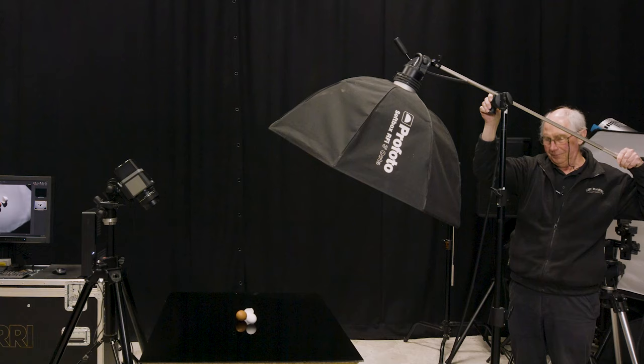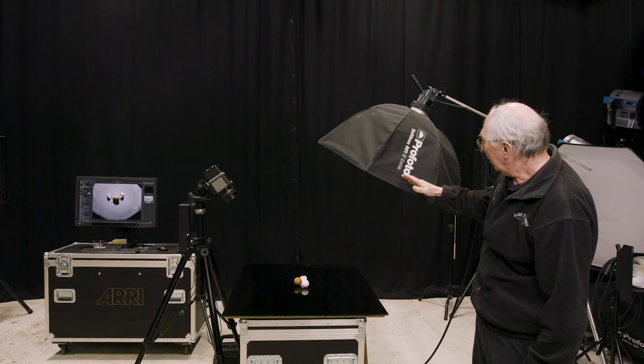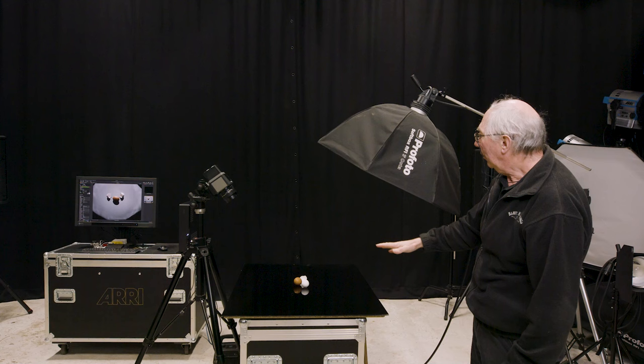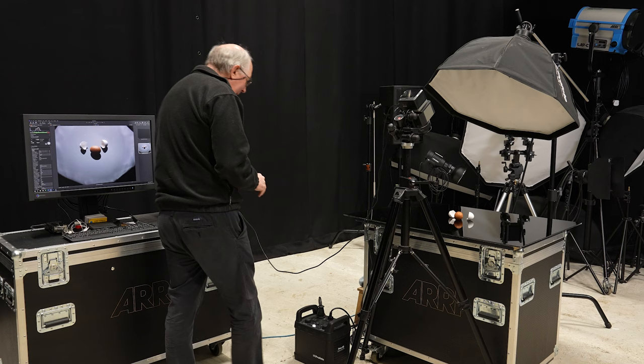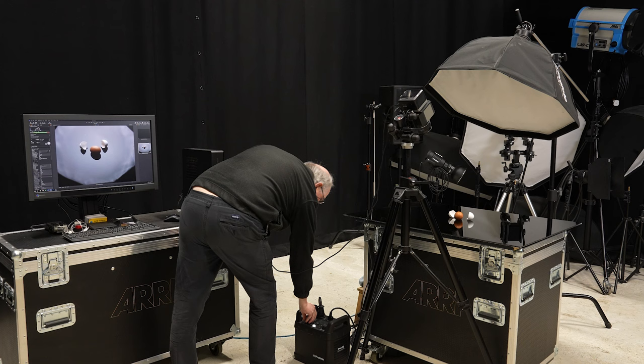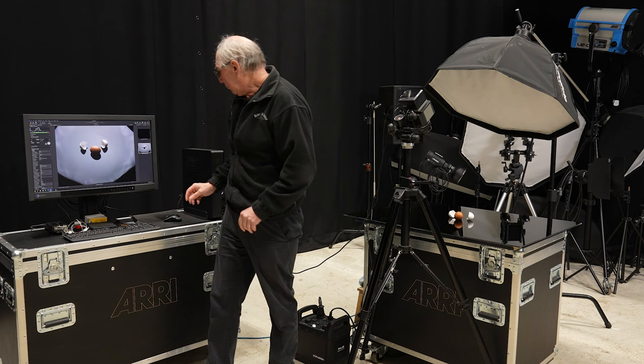Okay. So in this new position then, it is quite radically different from where it was before. So I've moved it quite a distance away, and due to the inverse square law, I'm going to need to add a little more energy to give me something like the same exposure. So I'll just take that up by one stop. Okay, so with that now set, we'll grab another image and see what we get.